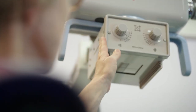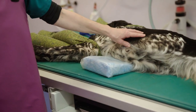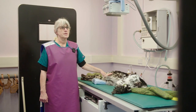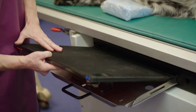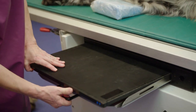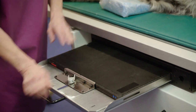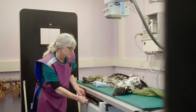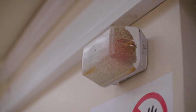The x-rays will come out of the x-ray tube and they'll pass through Mia's chest. Some of them will be absorbed by her body, and some of them will pass straight through and cast a shadow on the x-ray plate, which goes in as closely as possible underneath Mia's body. We have to make sure she's as close as possible to the plate so that the x-ray image is as close to true size as possible, and that makes it easier for the doctors to be able to take measurements.